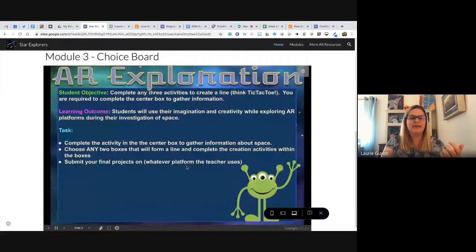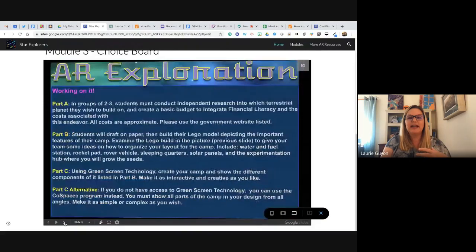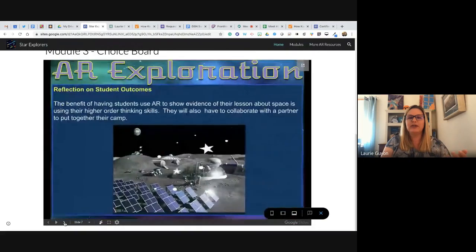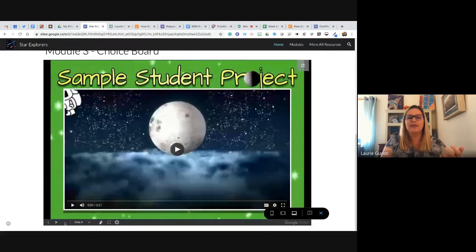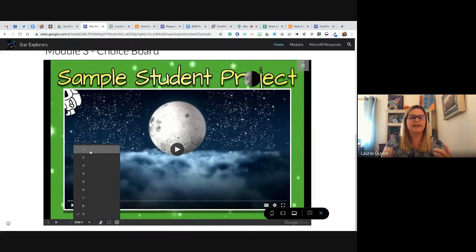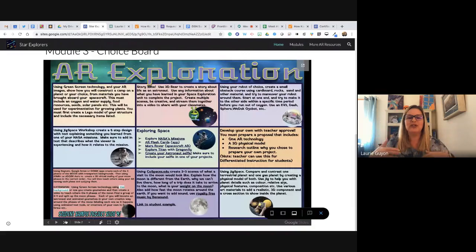We have these slides that are built in to this web page with all the information for what we're doing with augmented reality. As you see, as you go through the different slides, different things happen on each page. We have a lot of things happening on each of the pages as they're going through. We created a choice board. All of these links would work within what they're building.